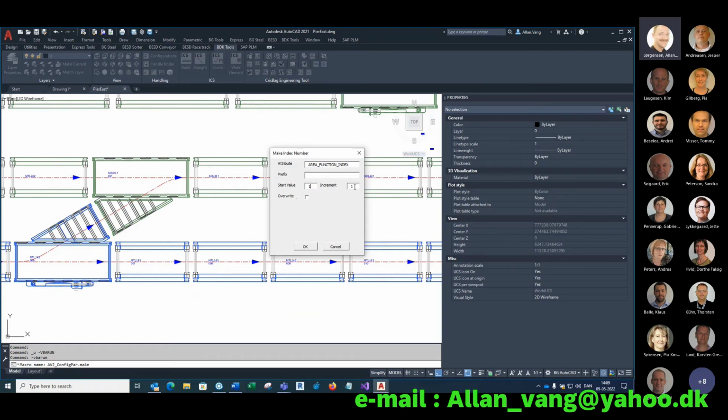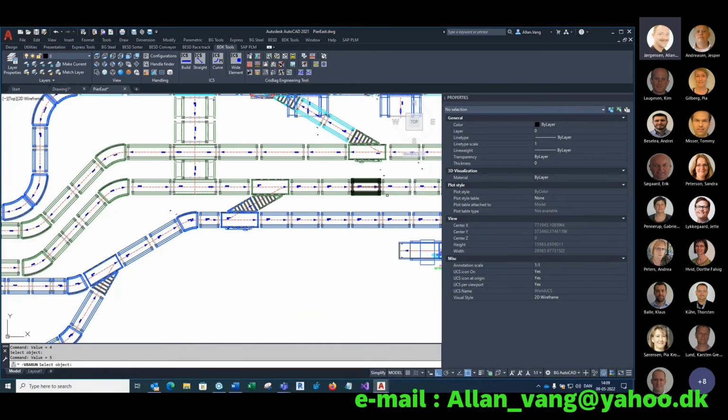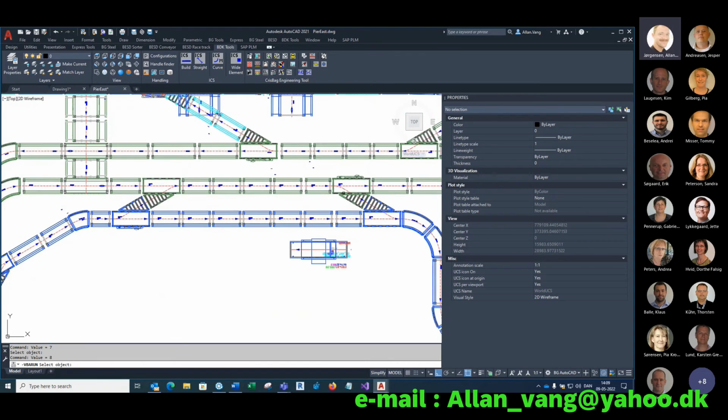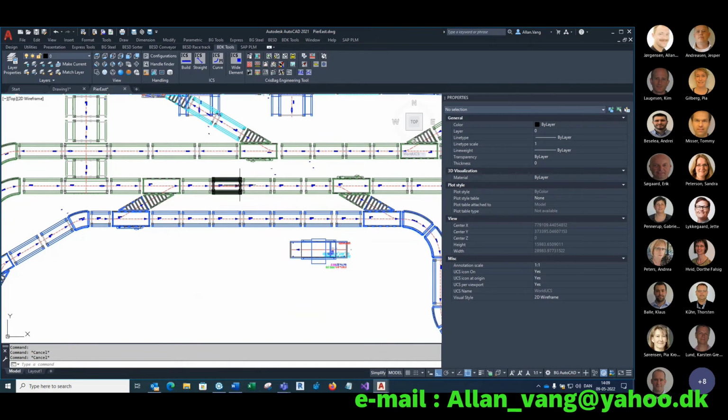I'm still saying that the first one is number 1, and I have an increment of 1. Naturally, clicking on this doesn't change anything, so number 1 is still number 1. I'm going to try if this works. See, like this, 2, 3, 4, 5, 6, and so on and so on. You can just click on anything you want here.